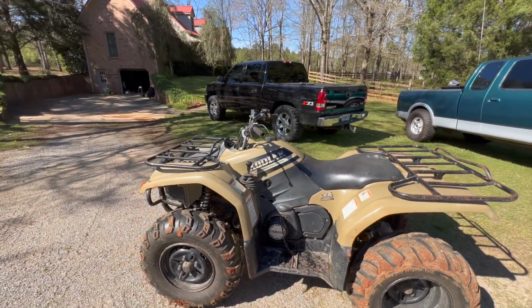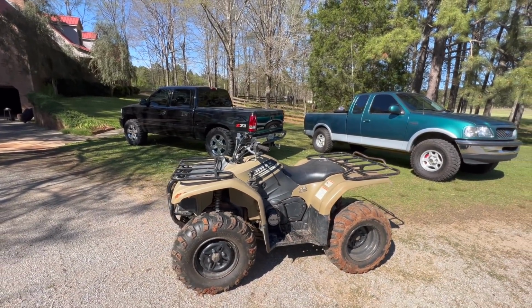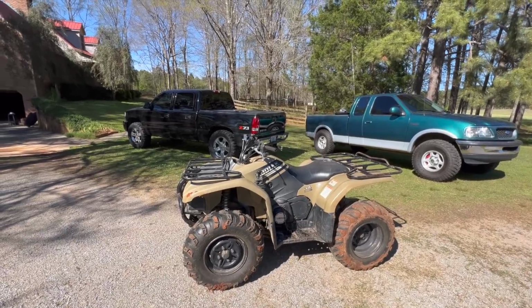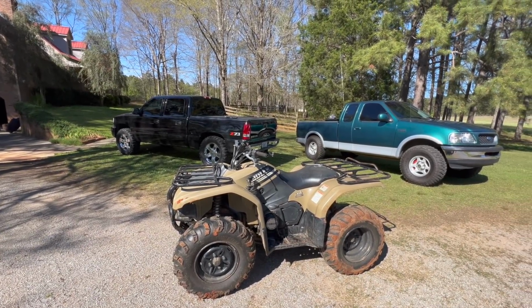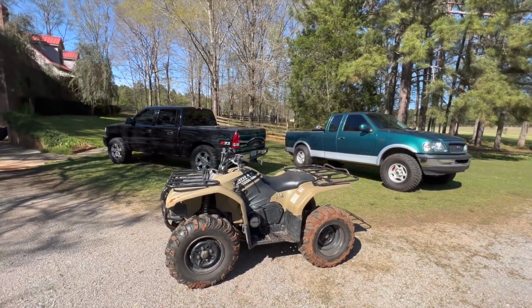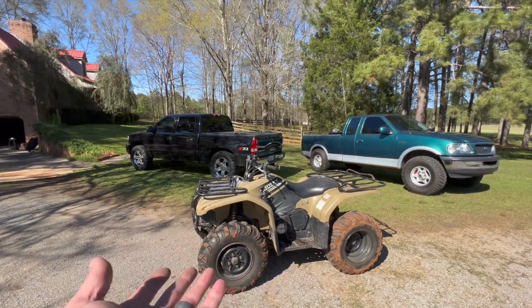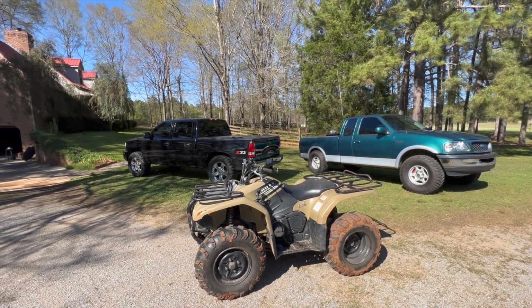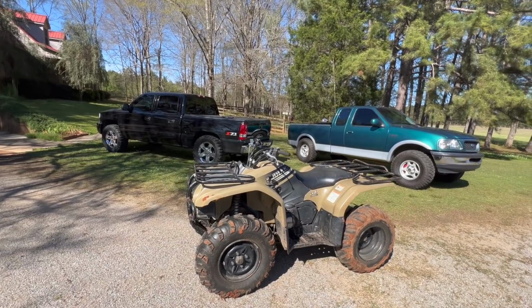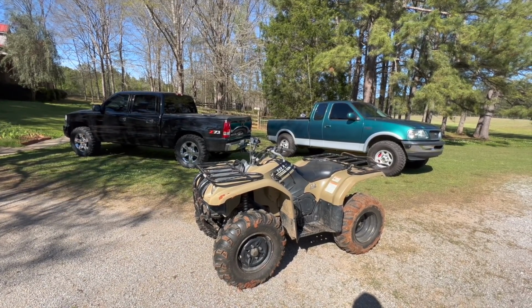I'm open to anything. I'm open to getting an actual four-wheeler, like a racing four-wheeler. I don't really care for the whole mud riding thing, to be honest. I mean, it's awesome, you know, get you a big Can-Am or something, but I much prefer the racing four-wheelers for trail riding, riding in the fields, ripping it, wheelies, just adrenaline. So maybe if you'd like to see that, then comment, because I'm down. Find us a sweet little racing four-wheeler project. That would be super sweet. Build it up, make it fast, fun.